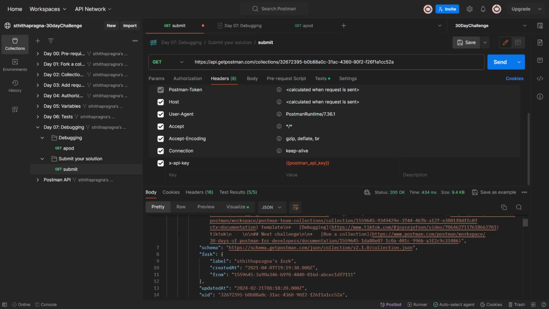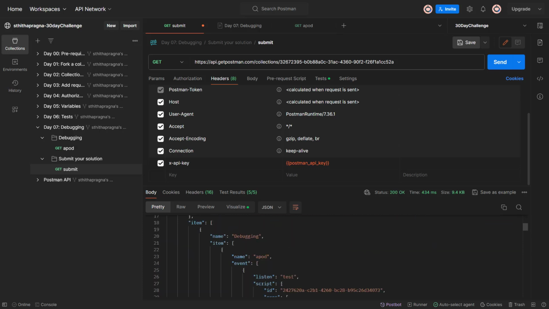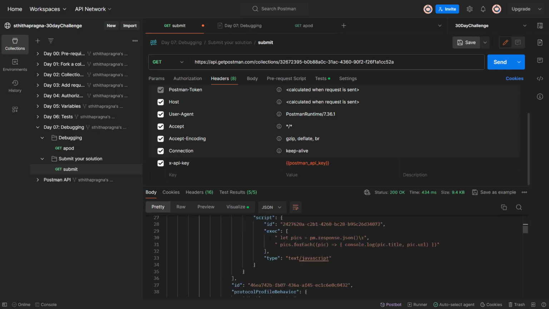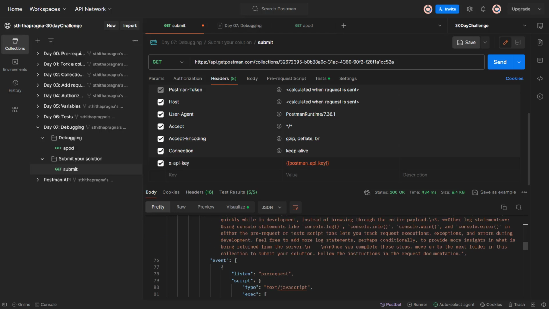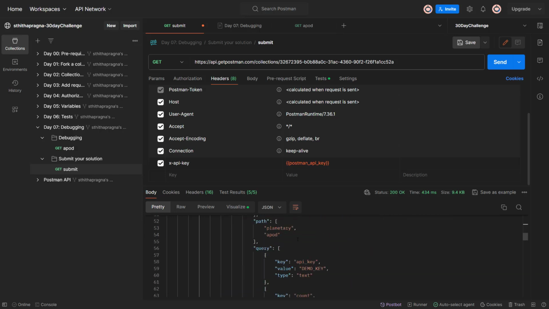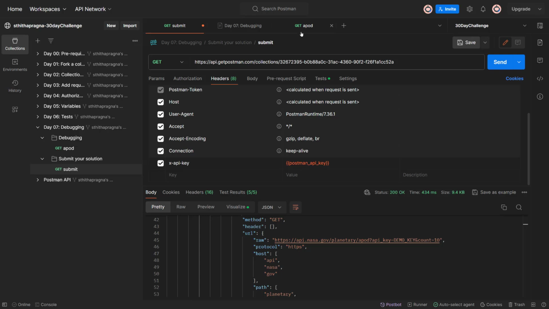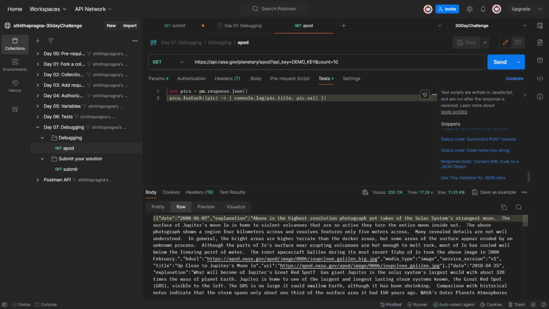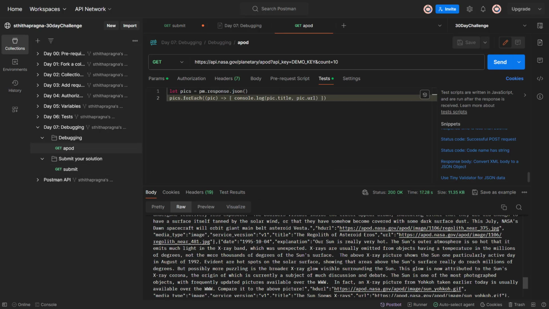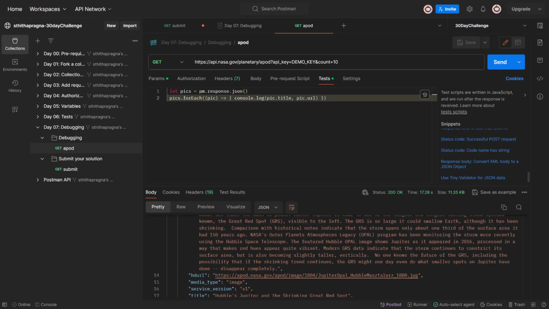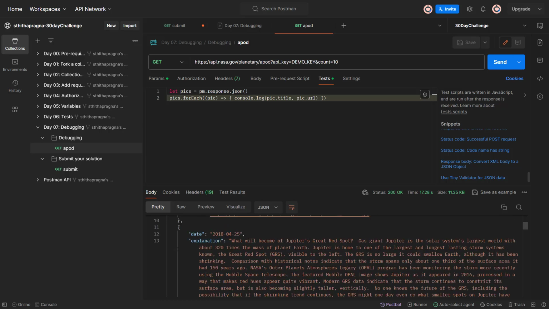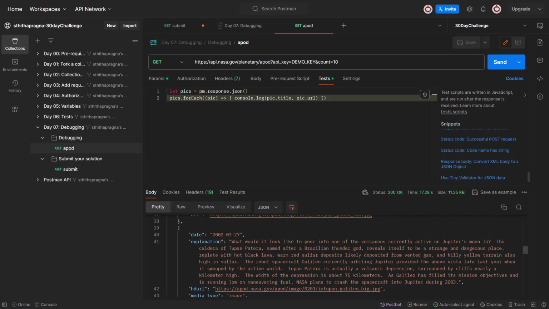Okay. I think here it is showing. Okay, previously I think we might have missed. Name debugging, a pod. Is it this one? Name event? No, it is not. I have no idea where this is showing the results. Is it showing in here? No. Title and URL. I have no idea. Let me know in the comments where I can see that.